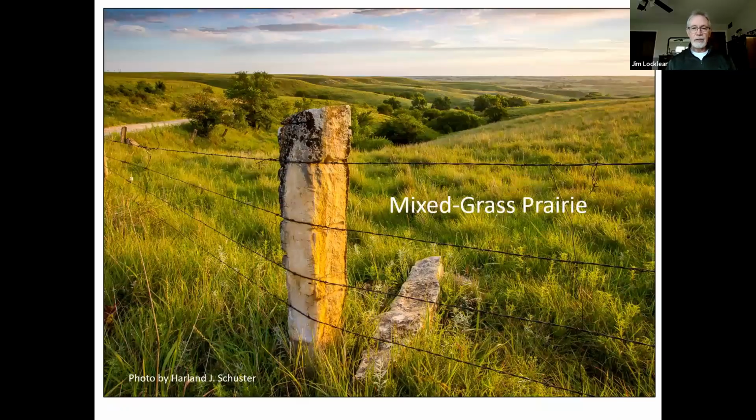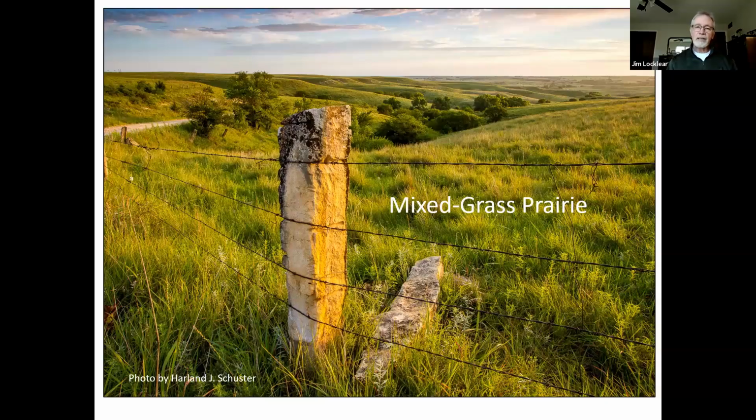Mixed grass prairie, such as you would see in this scene in the Smoky Hills, is primarily dominated by little bluestem, which is a bunch grass, maybe gets 3 feet tall, a little taller in some conditions. And it occurs here in this beautiful limestone area. Those are post rocks, which are used extensively through this region. They were quarried from the surfacing limestone, and the bedding plane worked out perfectly for making these posts, particularly in a land where there was little timber. So post rock, it really is a signature feature of this landscape. It's kind of a cultural landscape as well.